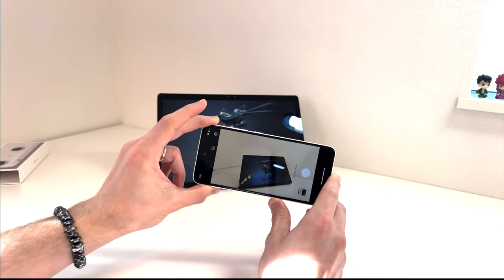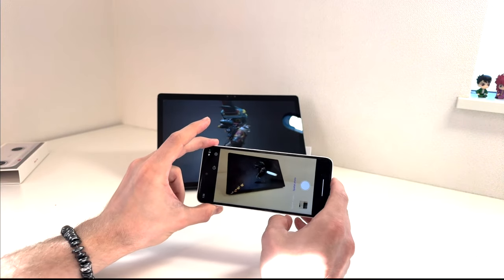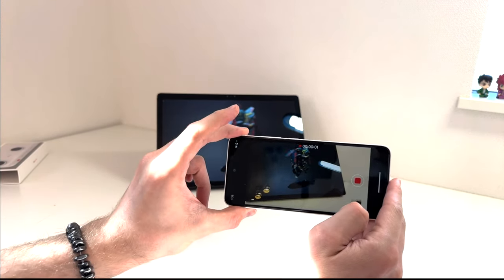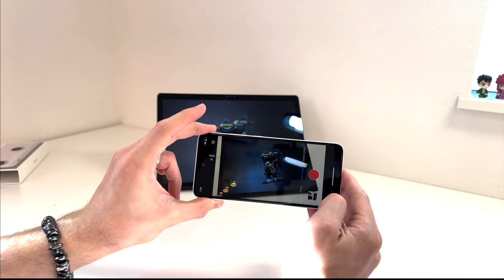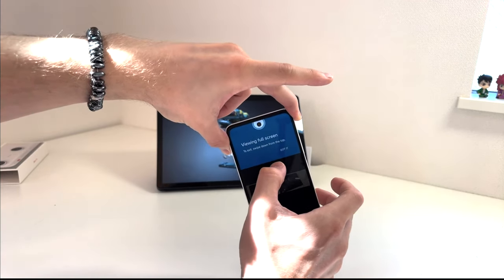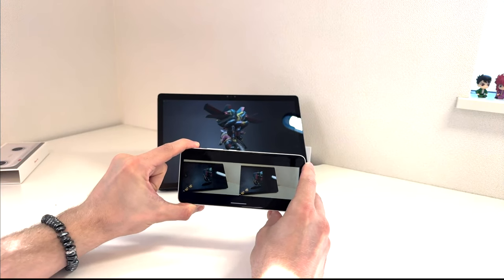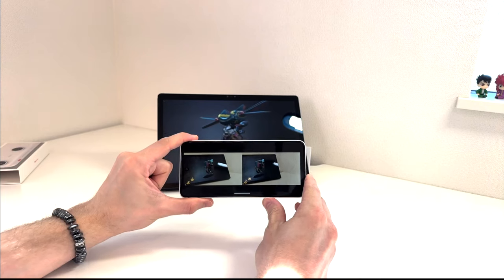It's going to take a little experimenting to find out, so while it's still light outside I'm going to run out and take some spatial photos and videos. Let's check quickly if a 3D video does the same thing. In 3D video capture mode, if I stop it and click on the video I captured — same thing, I get the video side by side. It does look like the quality is pretty good, so I'll snap a few photos and videos and then check them out on some 3D devices.